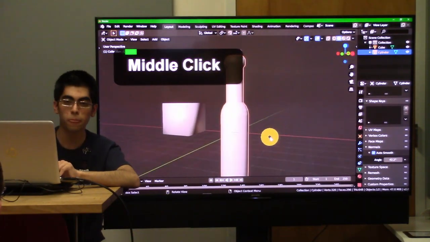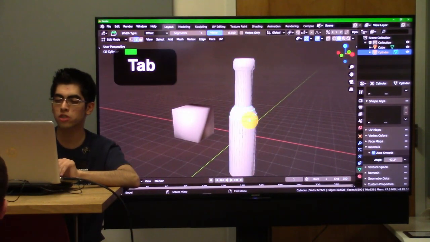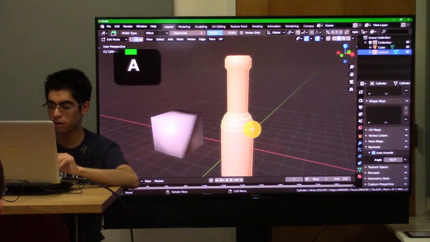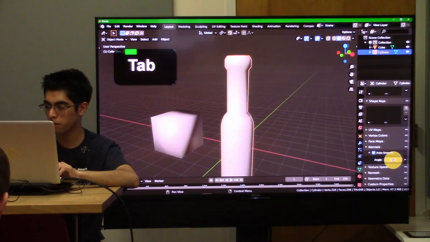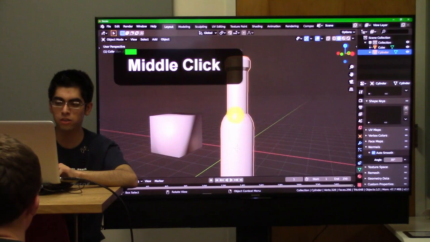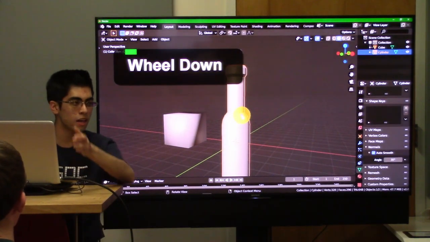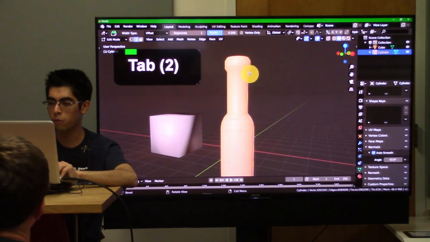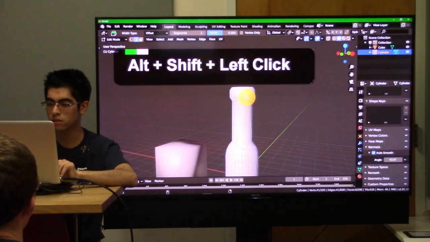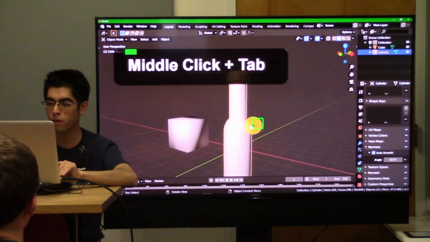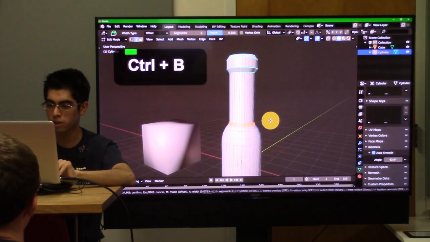How often do you use mark sharp? When I have a shape that I want to override the smoothness. So in this case, let me clear sharp on everything and go back to default 30. In this case, it made this edge sharp. But in your bottle, that should be smooth. So I just increase the angle until it was smooth, and then I would go over here and override these to be sharp. That's not ideal. I would probably just add more geometry if I'm building it like that.